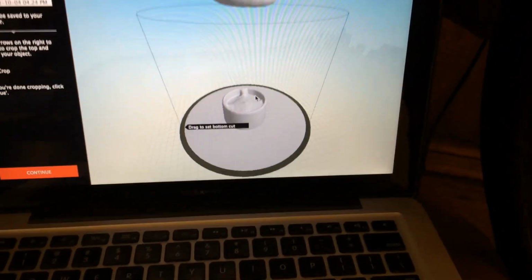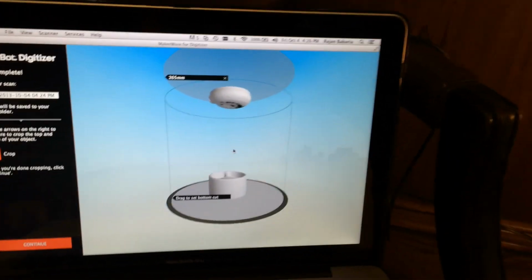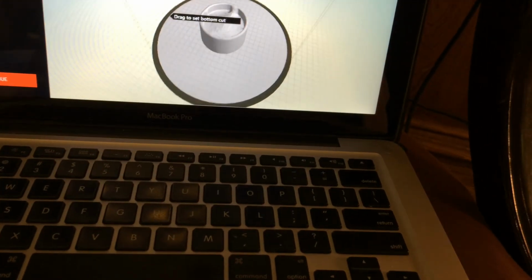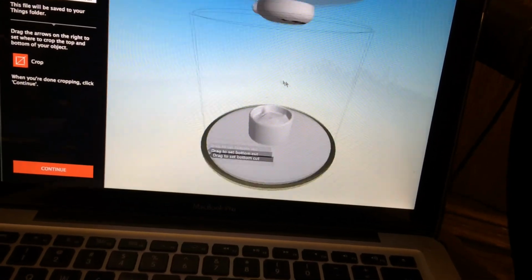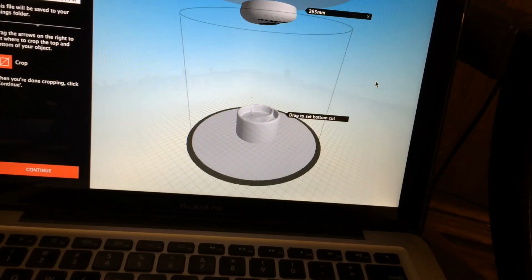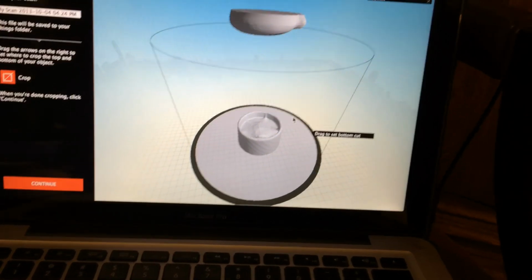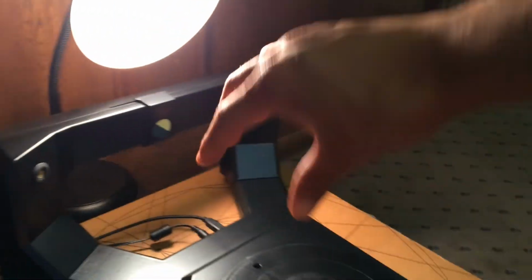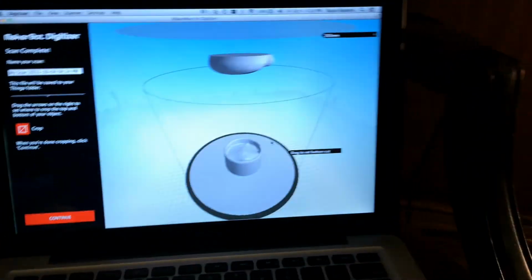And so I was wondering why it was doing a print at the bottom and at the top. I thought it was a malfunction, but what it is that this is the bottom cut and this is the top cut. And I don't know why they do this right now. I'm gonna have to look into it, but I'm sure it's just to see the layers, see the top versus the bottom. Again, you're not gonna get the exact tape roll. I'm sure this is gonna have to become mobile. These sensors here, where they can spin around the object and the object is suspended. That's the only way we'll get a true scan.